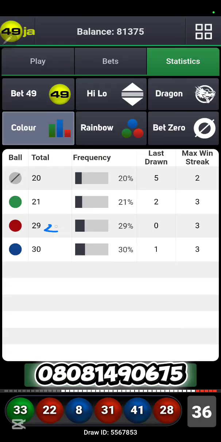So 29 to 30. Red is trying to flip out blue, but as I did state, it's gotten its first flip, it's going in for a second flip, and second flip always tends to fail. What that means is that red might try to contend with blue at this given stage, it will fail, and you will see blue pick up massively and start running. So let's see to that.